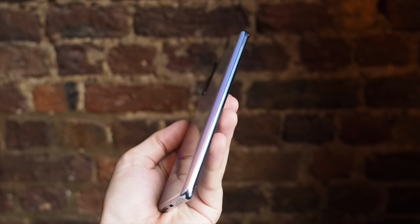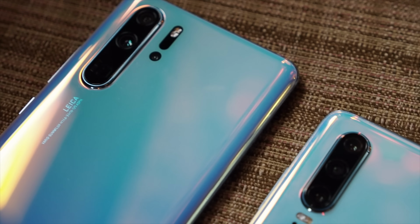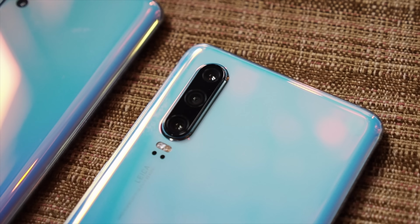As with previous generations, these phones use AI to automatically detect what's in a scene and then adapt the settings to match. Inside the phone, you'll see a Kirin 980 processor, just like the Mate 20 Pro, and we're still waiting for final confirmation on the RAM and the storage options, but by the time this video goes live, I'm presuming they will have announced that. What will be interesting this year is seeing whether the P30 and the P30 Pro can help Huawei's success, because the P20 and P20 Pro last year kind of launched the company to a new level. So we're very eager to see whether that's going to be the same this year, or whether it's just going to be more of a continual growth pattern from here on out.